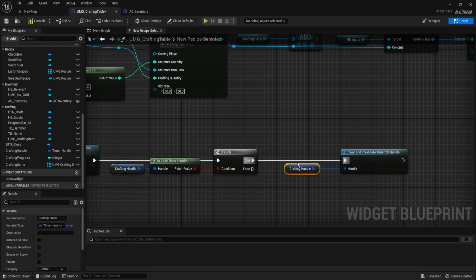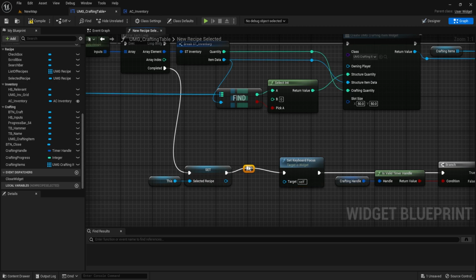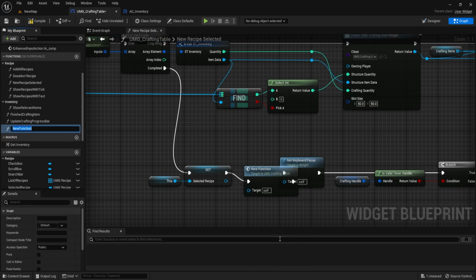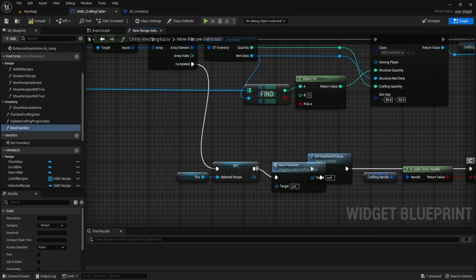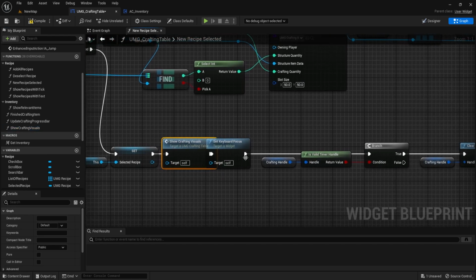We have one last function we need to make here, which we don't have. So I'm just going to reroute here and create it. And the function is going to be called, I think it is, yeah. So we're going to call show crafting visuals. So this can go here.